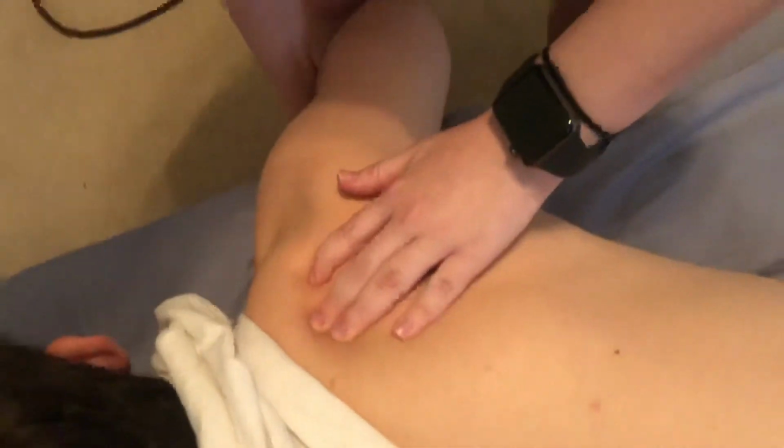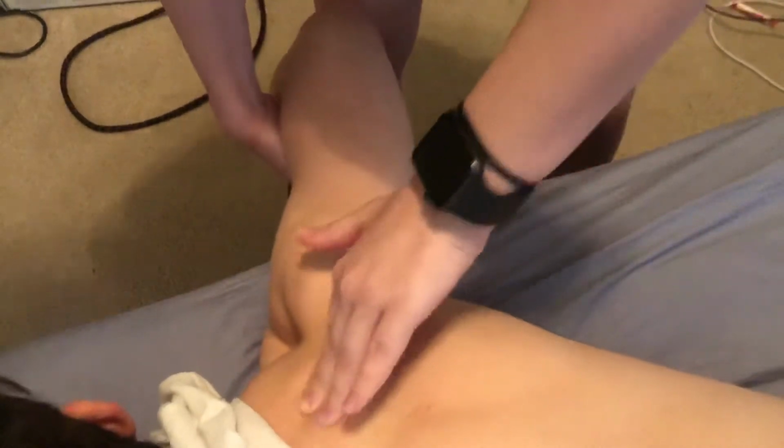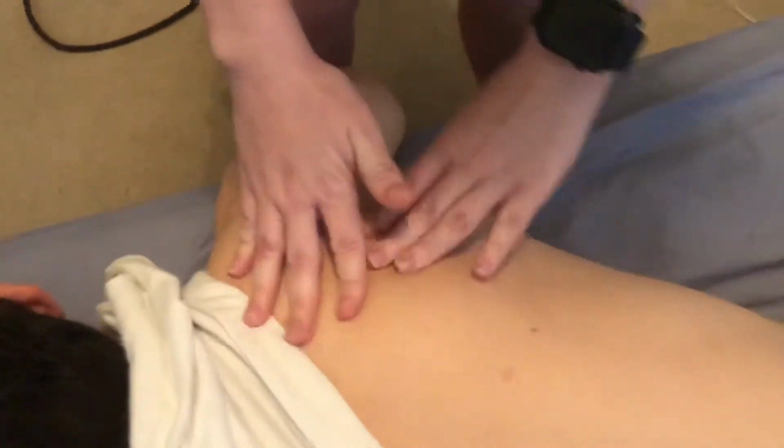In order to feel it a little better, if you want to feel it move, have them flex their shoulder a little, and you should be able to just feel that muscle belly pop up there. Next one we're going to do is the infraspinatus.